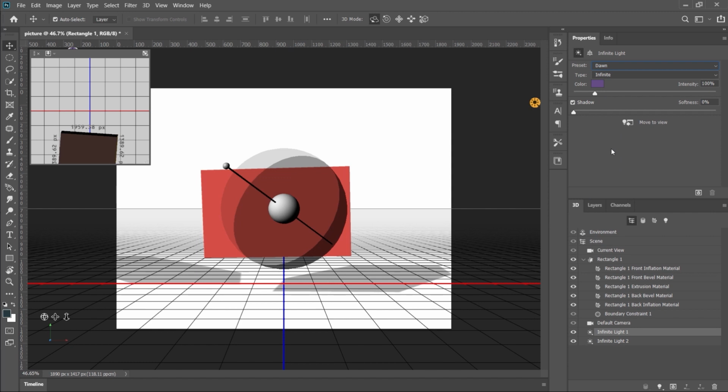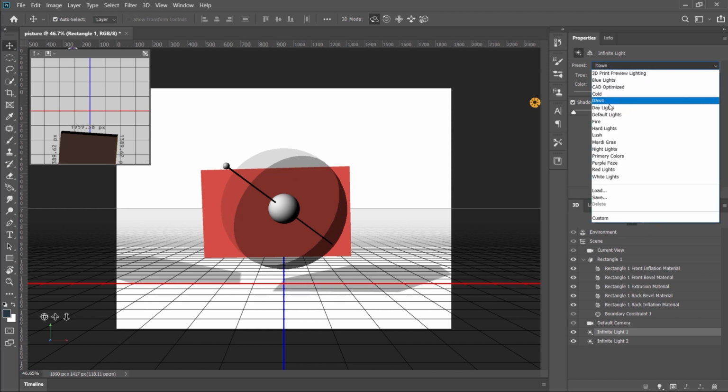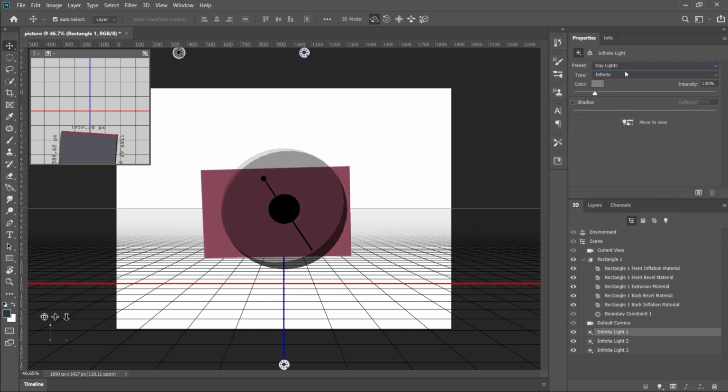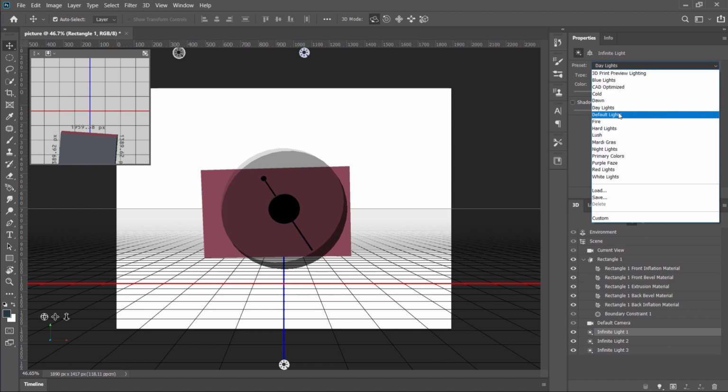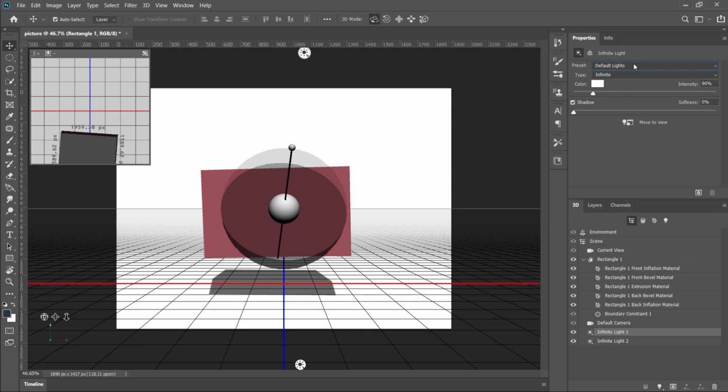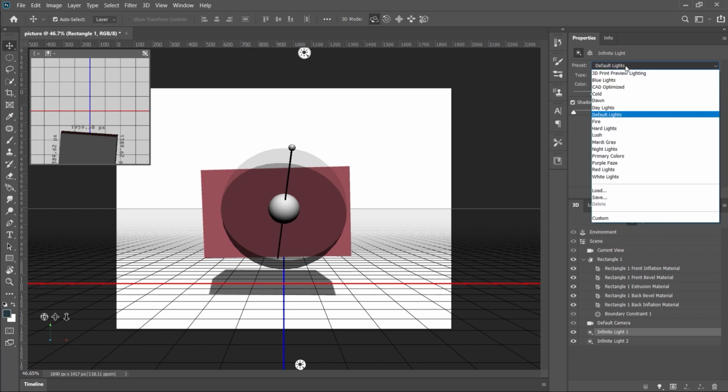And then dawn is referred to as a light sunny color. And then daylight, as you can see, is of an intensity of 100% with a natural grayish color. And then default lights, which is what we already had, which was a whitish color with zero softness and 90% of light intensity.